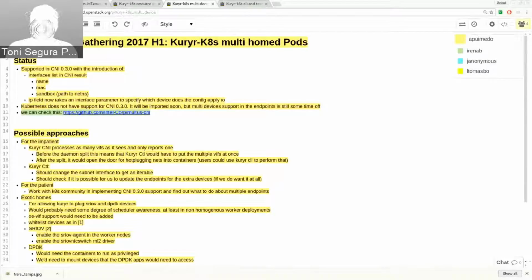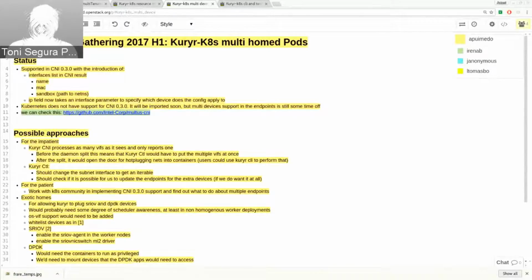And then before the split, of course, if you would want to leverage that, you would depend on either creating the pod manually with already vif annotations, or have the Kuryr controller put multiple annotations at once. So on the Kuryr controller side, don't worry, I'm going to stop after this part so that we can discuss.